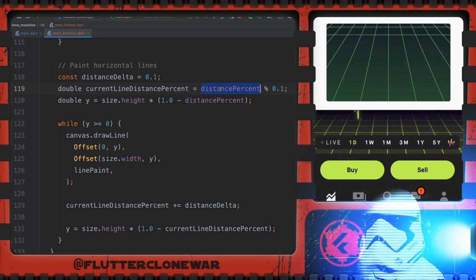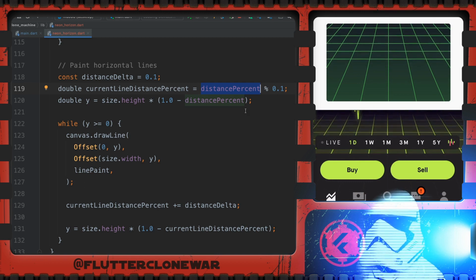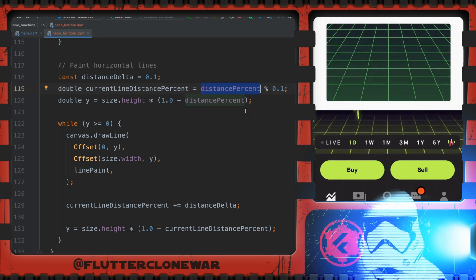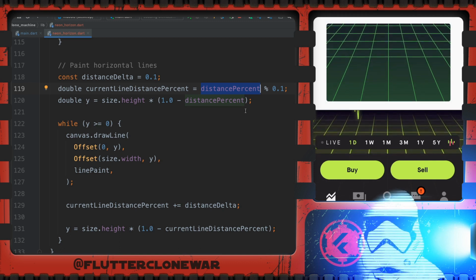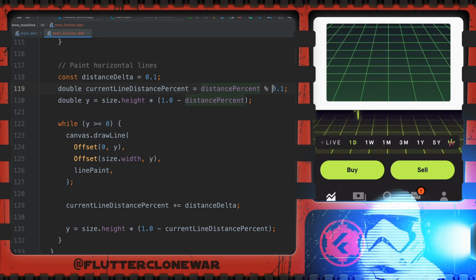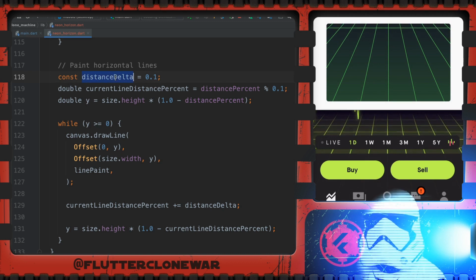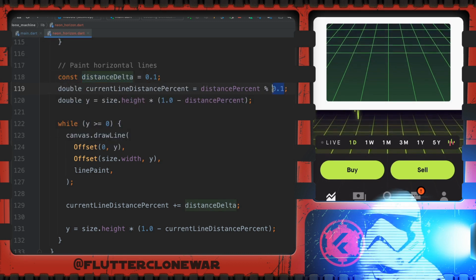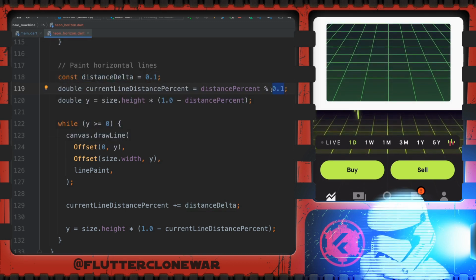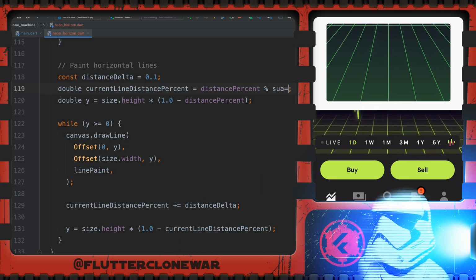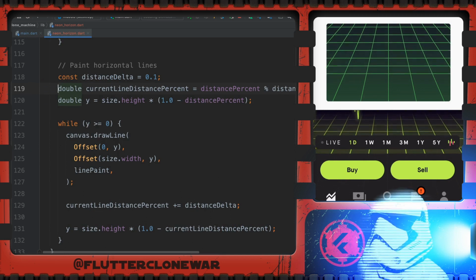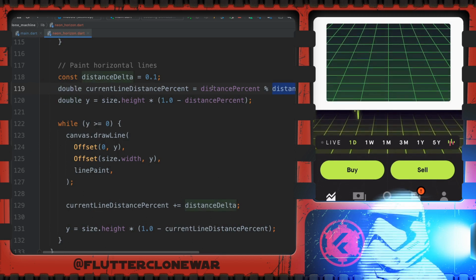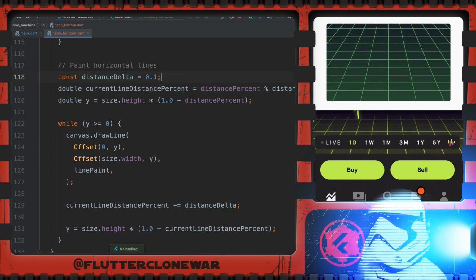So whether this distance percent is 0.2 or 0.12 or 0.22, those are all the same situation as far as we're concerned. And the moment that we get above our distance delta, which actually I should pass the variable in there, not the number, the moment that we get to distance delta, we'll just reset. Let's save that.